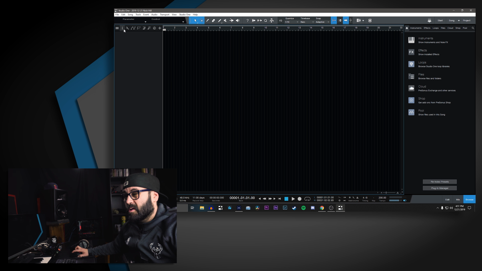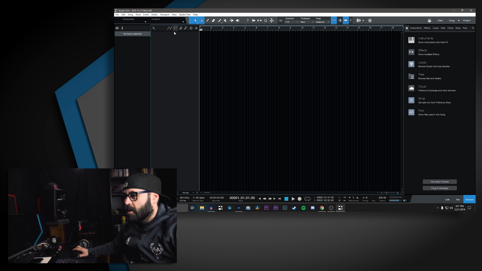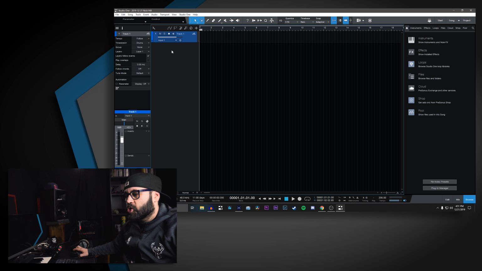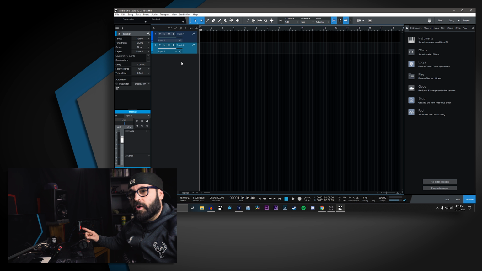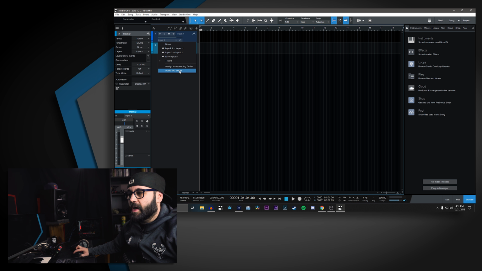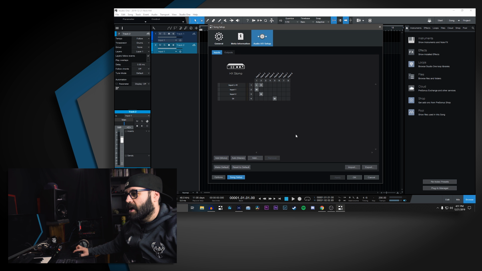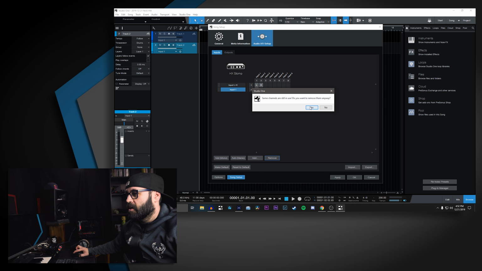What I'm going to do is create 2 tracks, one for the processed guitar and one for the DI, which is pretty neat. Inside of Studio One, when you create a track, you'll have this input drop-down menu. You can click it, select your inputs, and you can also go to Audio, Input, Output, Setup. And you click that. Now I have this set up already, but it's easy. I'll show you what to do. So we will remove these as if they've never existed.